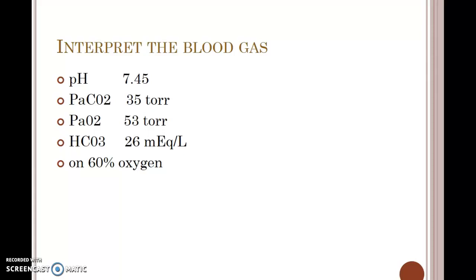This is a normal blood gas, and that patient has moderate hypoxemia. So since they're already on 60% oxygen, if they're on a mechanical ventilator, I would probably at this time start to add some PEEP. If they're not on mechanical ventilation, I would think about some sort of positive pressure. So either a CPAP, or more commonly, the patient would be put on a BiPAP machine.